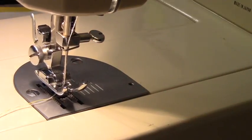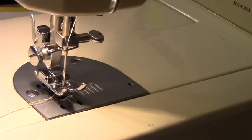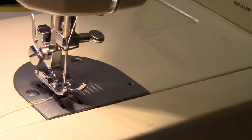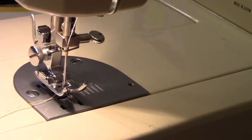Just be careful, because Montgomery Ward machines are not made anymore, so you really cannot get replacement parts for it. You may get the replacement part for the foot, like I was fortunate enough to find, but you may not, and without the foot pedal you really cannot work this machine.